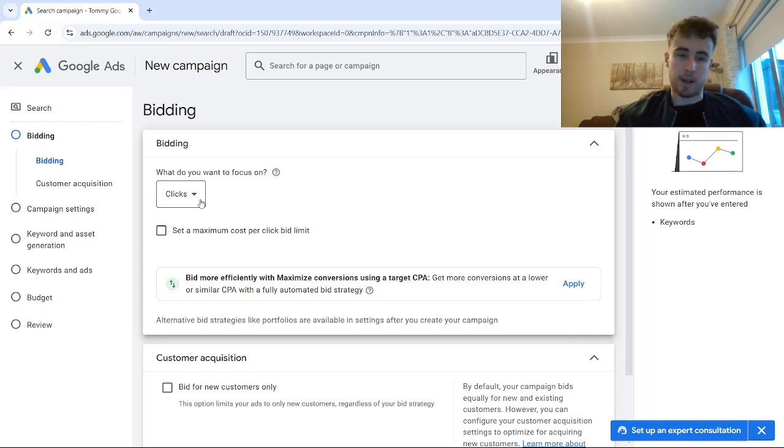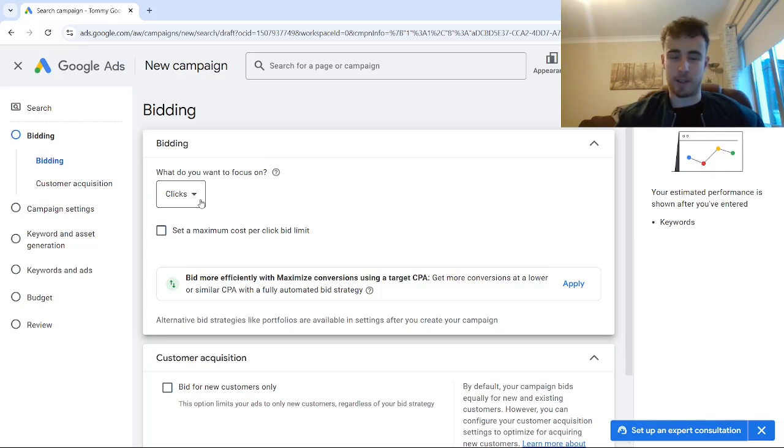Whereas if we set it to maximize conversions from the very beginning, especially on a new account with no conversions from any other campaigns, then Google's AI has very little data on which customers are most likely to result in a lead. And so then we can be getting really expensive clicks with maximized conversions, but not even a high conversion rate to make up for the high cost per click. So that's just not a situation we want to be in.